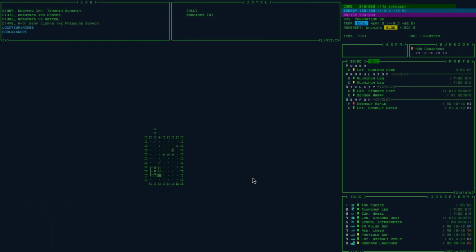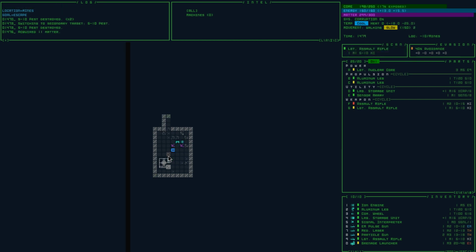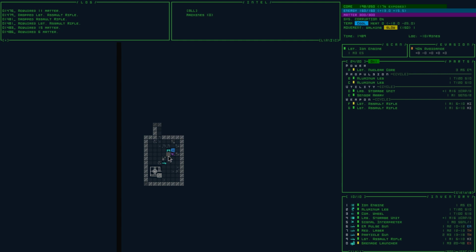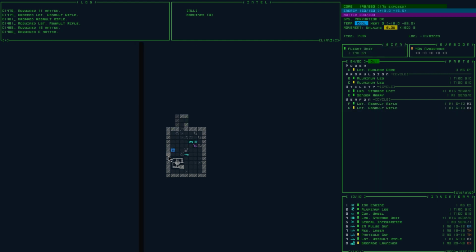Swarmers? Oh yeah. We got swarmers, buddy. There we go. I'm gonna go ahead and drop this guy. Grab that guy. Light ion engine. We are rocking it.